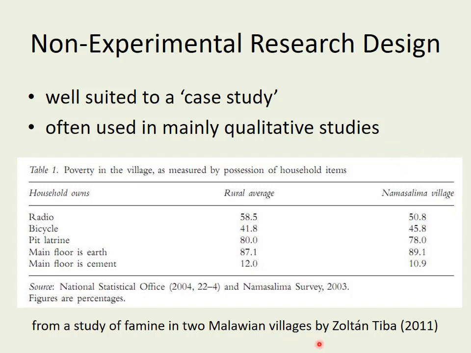So examples like this thing by Zoltan Tip, a really nice piece of mainly anthropological writing, an in-depth study of a village. He spent 6 months or whatever it was in this village, but just to show you that this village is relevant to other areas, let's get some figures about percentage of people with these simple things, compare it to the average for the whole of rural Malawi. And you can see, okay, it's kind of representative. So if you get in depth into the things that I'm talking about, it's only a few villages, in one village, but these quantitative figures show you that maybe it does apply elsewhere as well. So you can enhance your qualitative studies with a bit of description.